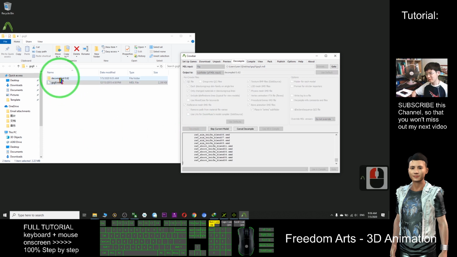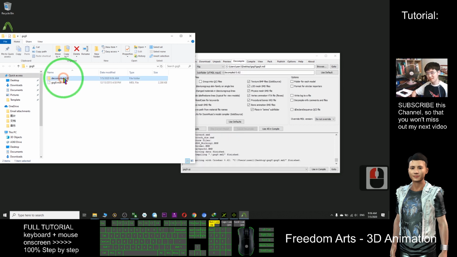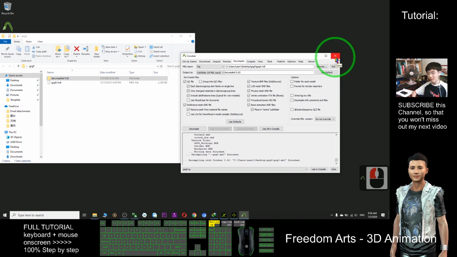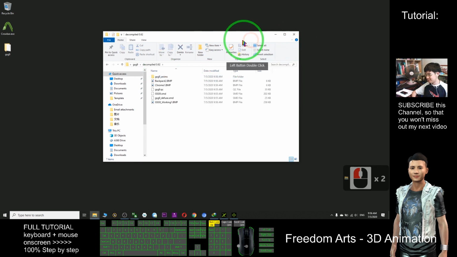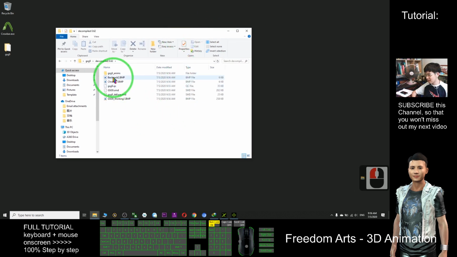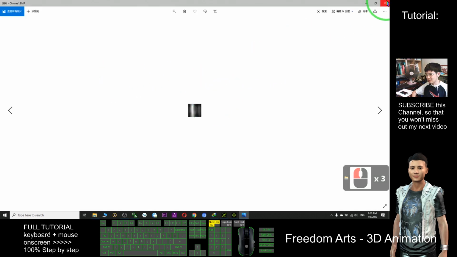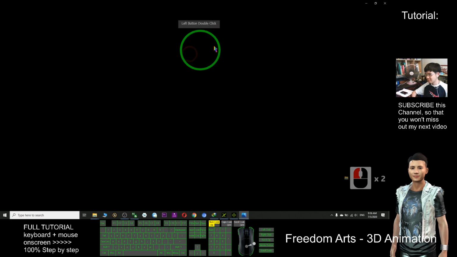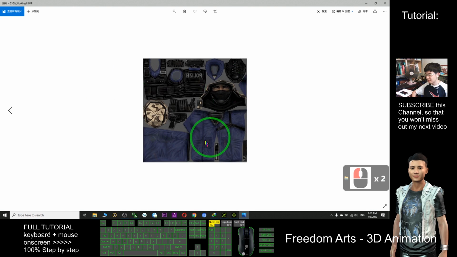See, it creates a new folder and all the information, the 3D models, the 3D animations, are all here. So finish. Once finished, I can close the Crowbar, and then I open this folder. So now you can see the BMP file. The BMP files are the texture. Most probably we just need this. Okay, this is the texture.